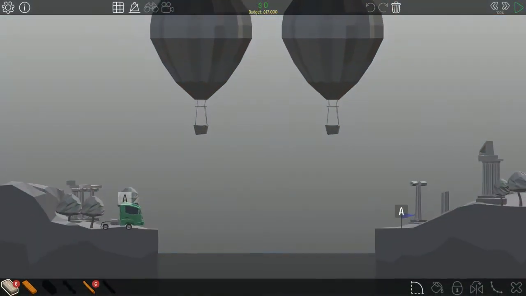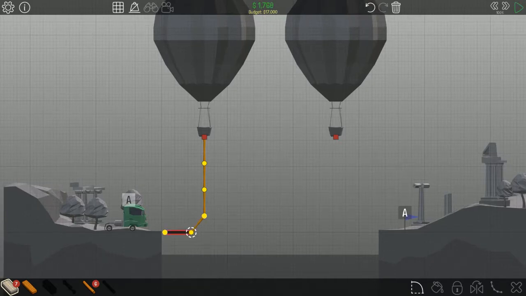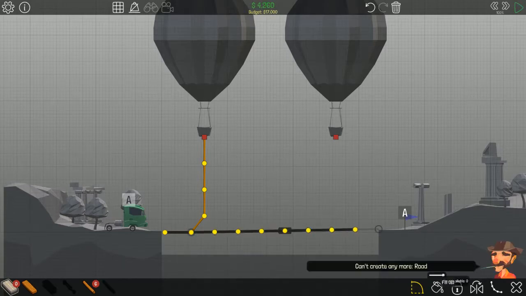Double Dangle. I generally don't like any bridges that have anything to do with these hot air balloons. Okay, but anyways, what I'm thinking of is only 8 roads. That might be a problem. Let's just build this like that, use the tracing tool to complete it. Get up there, build it straight and complete the roads.